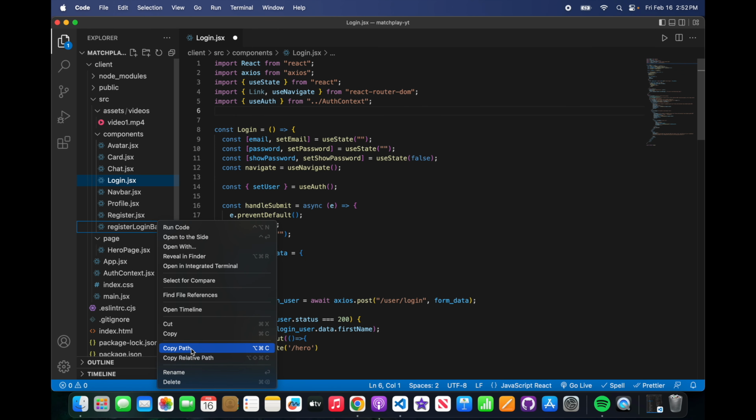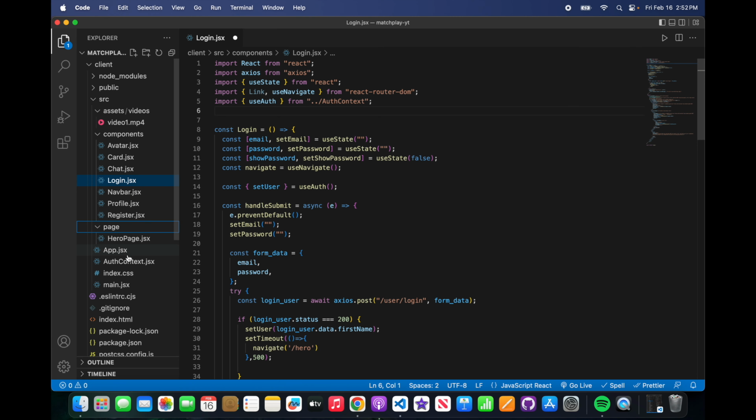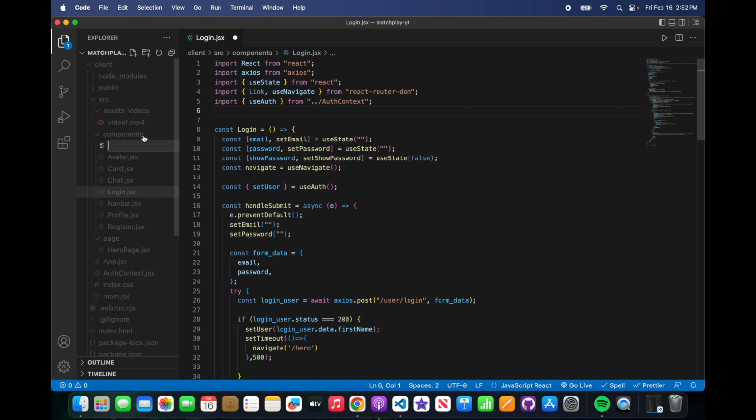We're just going to delete this component. That's probably why, because we probably started off with a lowercase register login background .jsx.